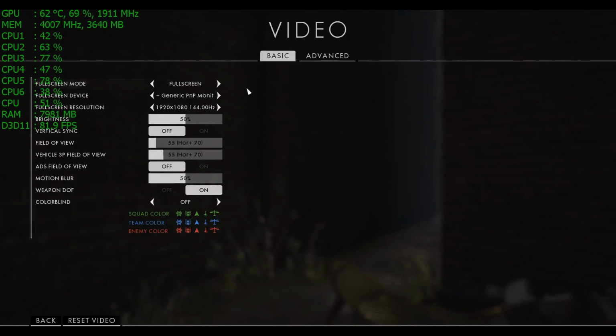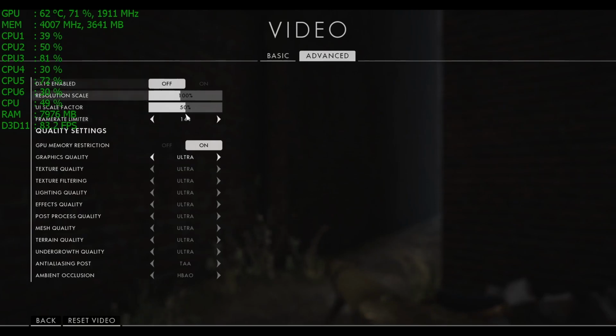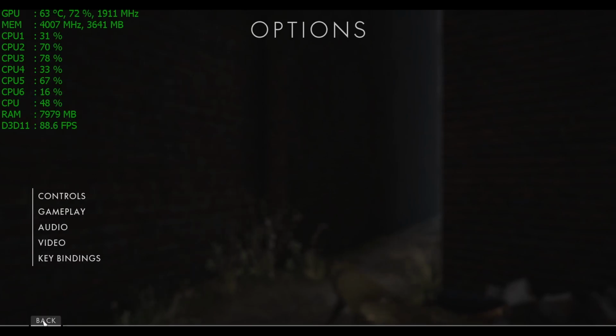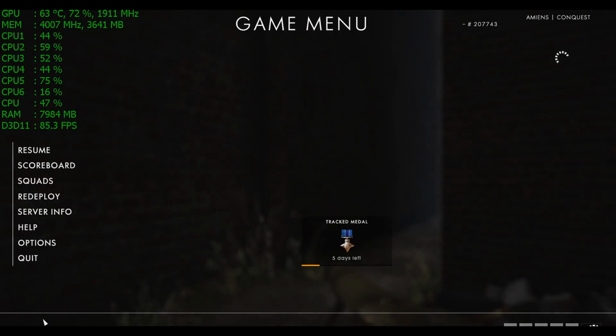Today we're going to be playing some Battlefield 1 using the Ryzen 5 1600 processor with the GTX 1070 GPU. These are my settings right here. Everything's on ultra. I'm playing at 1080p on a 144 hertz monitor, so I just want to show you guys how the PC holds up in this game. So let's get to it then.